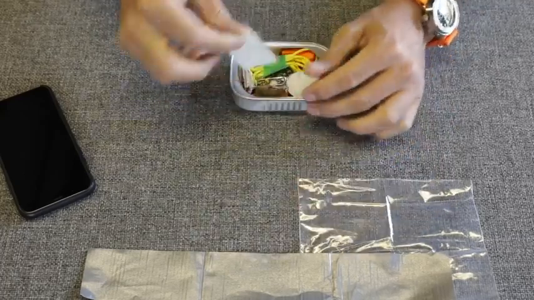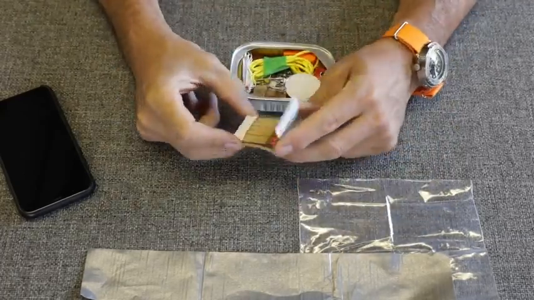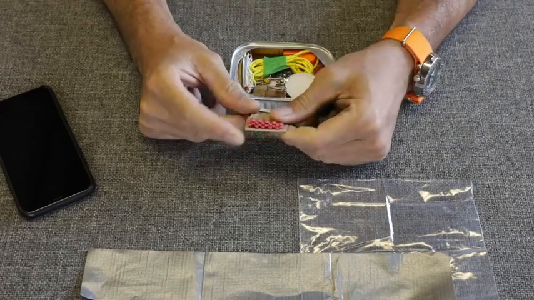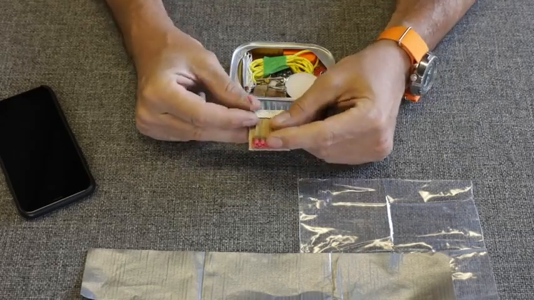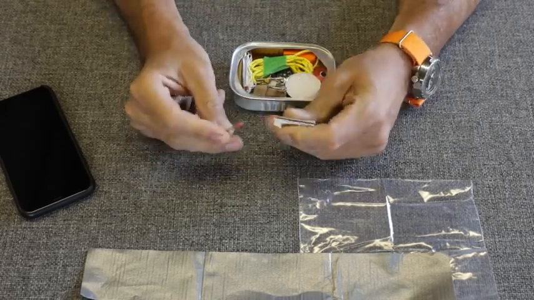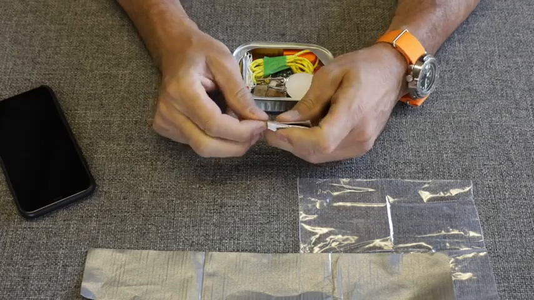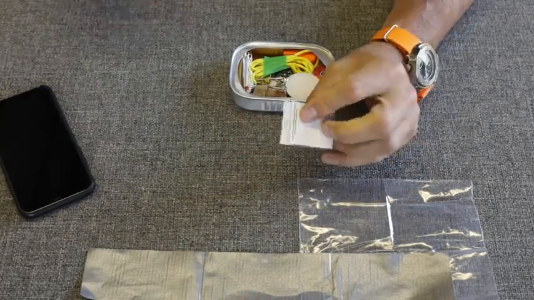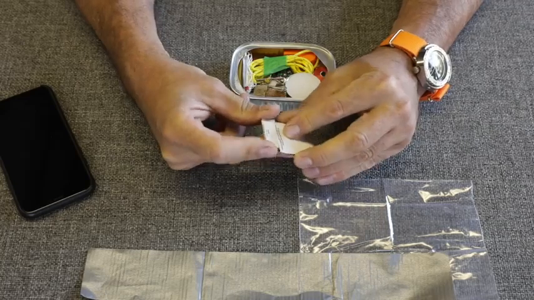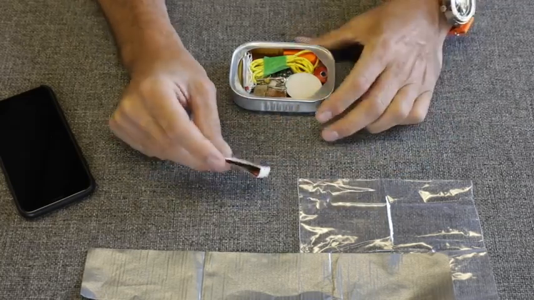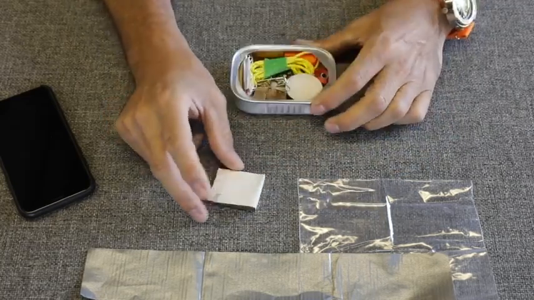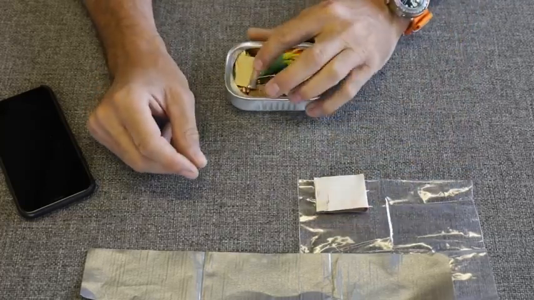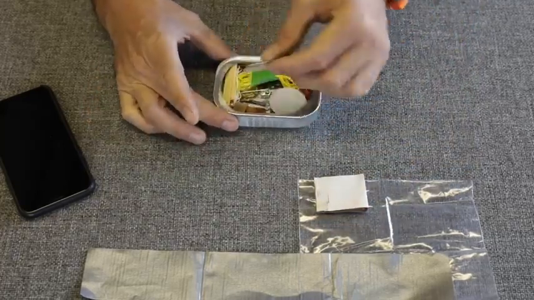Next we have paper matches, just your standard paper matches. Maybe wooden matches would be a better option. These are a little bit fragile when it comes to moist areas, but better than none. I think that's probably a good option. I don't know that you would even get the wooden matches inside one of these containers. It's very small. This is actually a pretty cool kit.